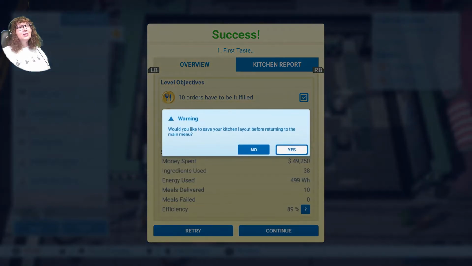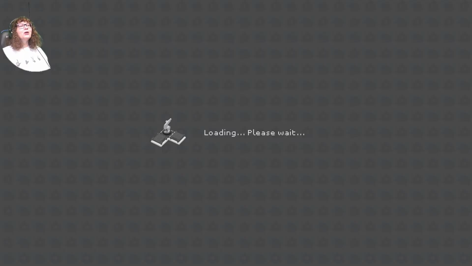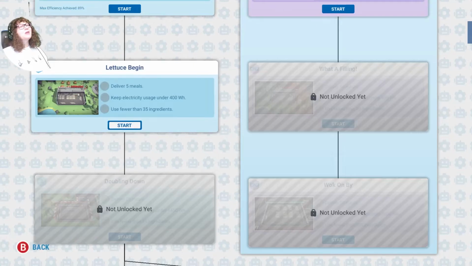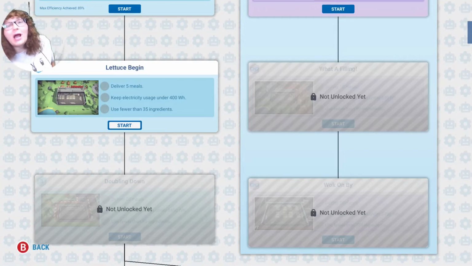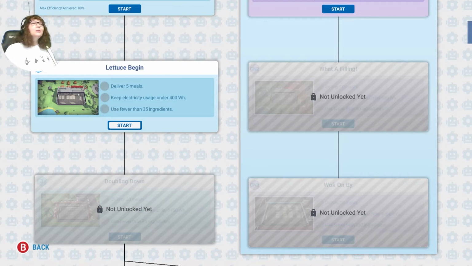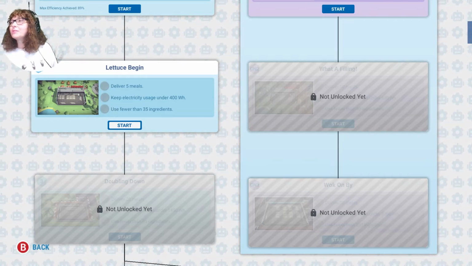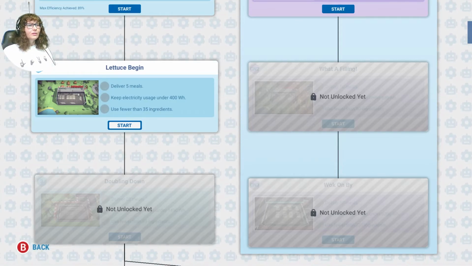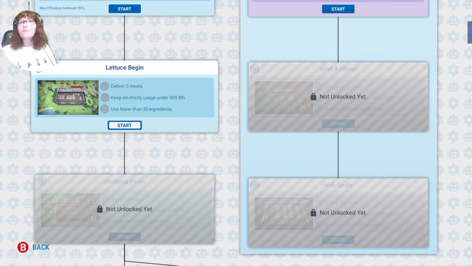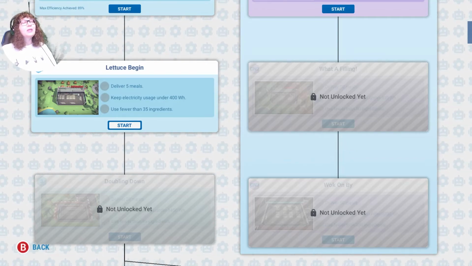I'm gonna continue. Sure, I'll save my kitchen layout. Sure, I'll save it. Okay, I saved it. But I'm done. I don't think I even said what the name of the game was. Automachef. We were playing Automachef today on Game Roulette. I forgot to say that at the beginning because I'm so smart.